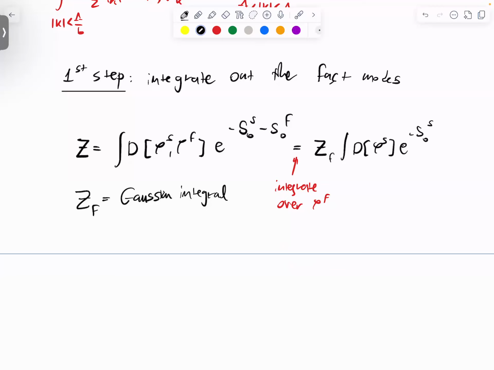Okay. Now the point is that because in this case fast and slow are completely decoupled sectors, this step of the RG is trivial. It doesn't modify the slow part. We will see in a moment that once we don't have a Gaussian theory, that's when they start affecting each other. Okay, and that's going to be interesting. But for now, this step of the RG was completely trivial. Okay.